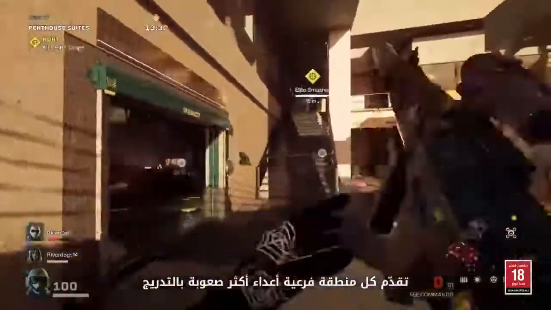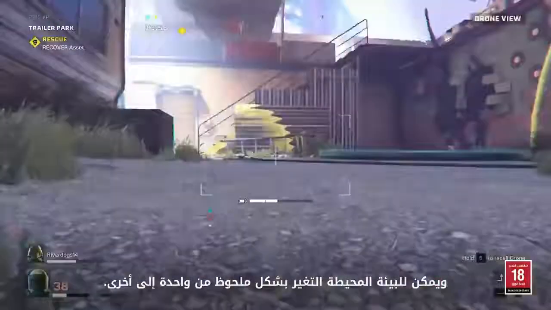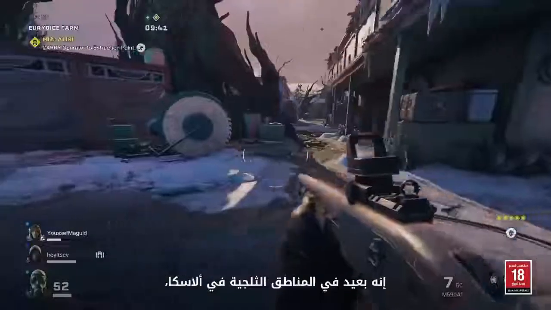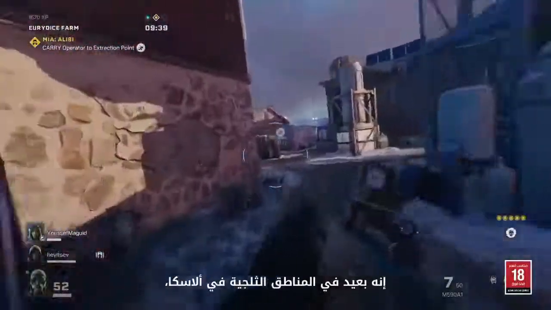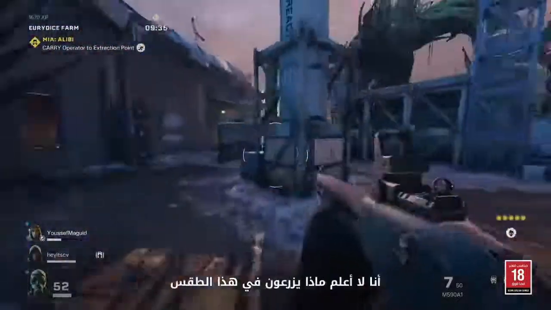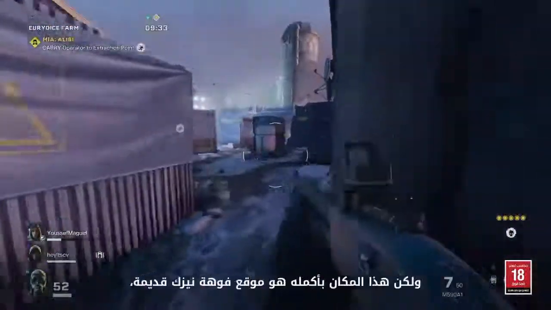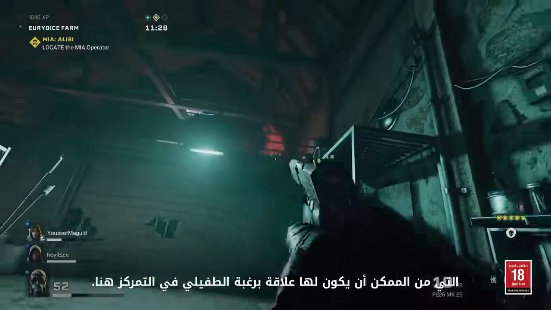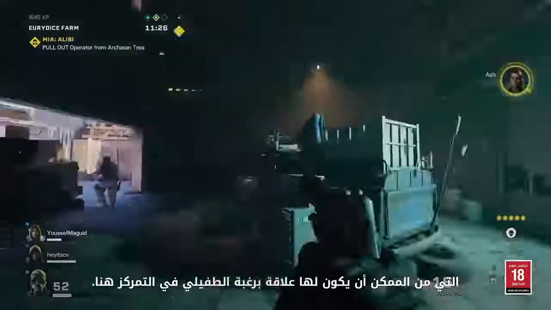Each subzone presents progressively more difficult enemies, and the setting can change significantly from one area to the next. Let's look at Eurydice Valley. It's way out there in the Alaskan hinterlands, and the first subzone we encounter on this mission is a straight-up farm. I don't know what they're farming in this weather, but the whole place is the site of an ancient meteor crater, which might have something to do with the parasite wanting to set up shop.